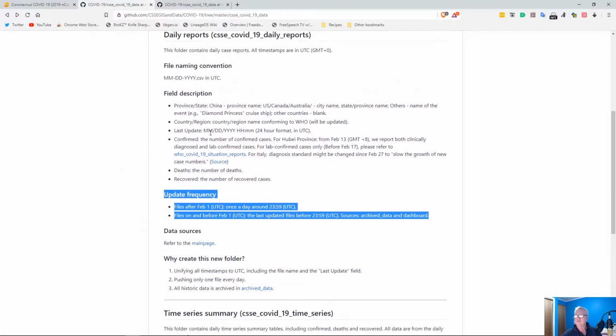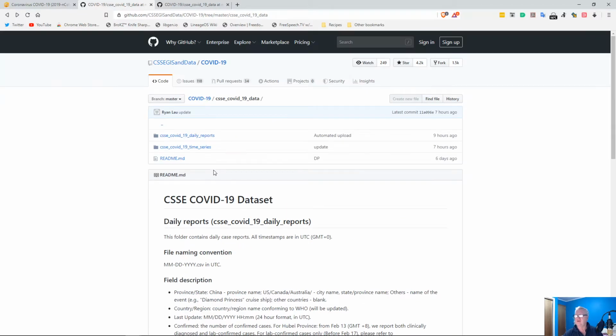It also says we're getting month, day and year format, and that was what we spent quite a lot of time in the first two videos working on, in terms of converting the date from that format to an Australian format so that LibreOffice would be able to recognise in Australia that this was actually a date. Then we've spent some time creating some charts, so let's create some new charts tonight. But first of all, let's go and download the latest data.